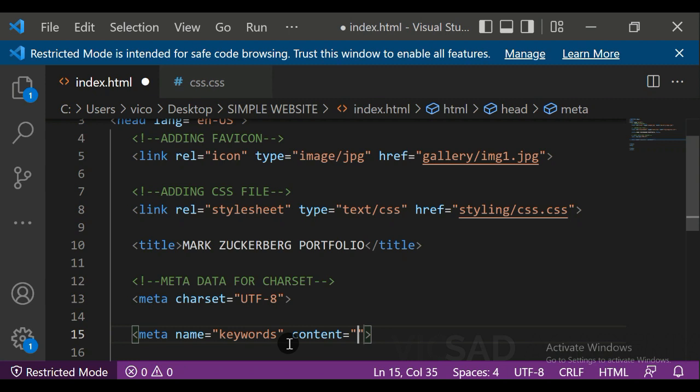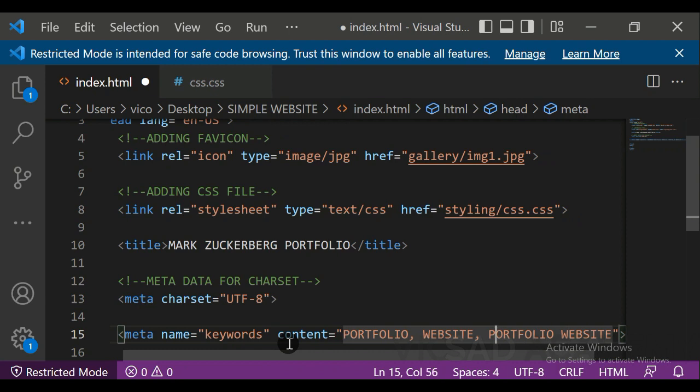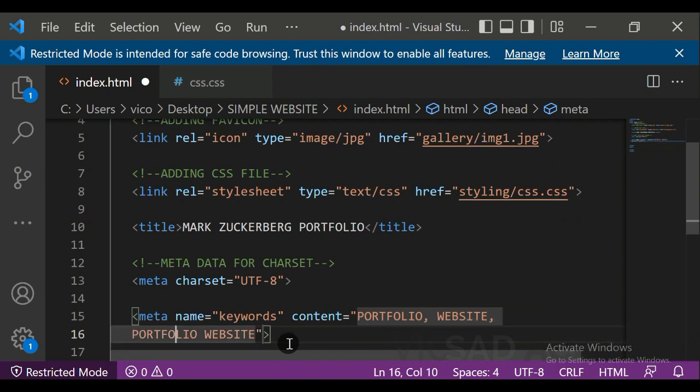Our keywords are portfolio, website, personal website.